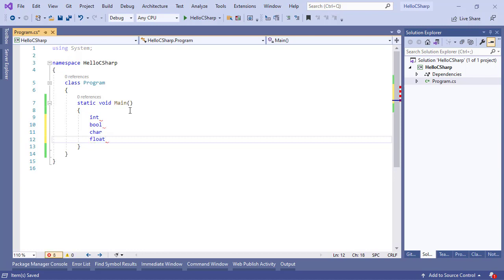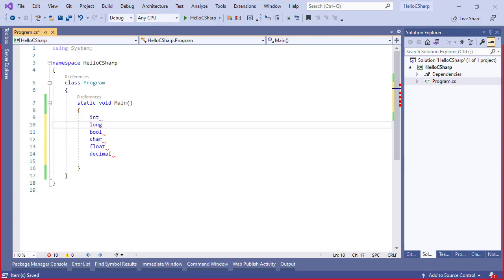Then for floating point, we have multiple data types: float and decimal. And right, for long integers, we have another data type called long. Let me see if I'm missing anything. Double, sir. Right, there's a double for floating point, and then double sits here. Right. So these are primitive native data types.